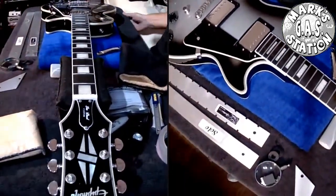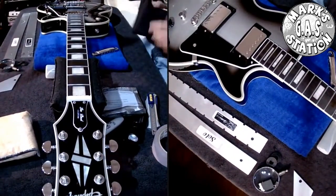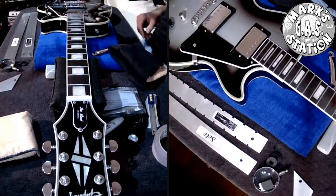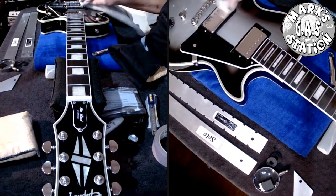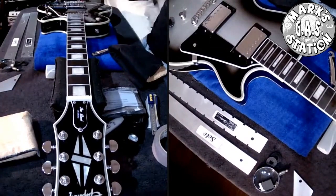And, alright, we're almost done here. We've got to put on strings now. Looking good. Pretty clean. Okay. All right, string time.